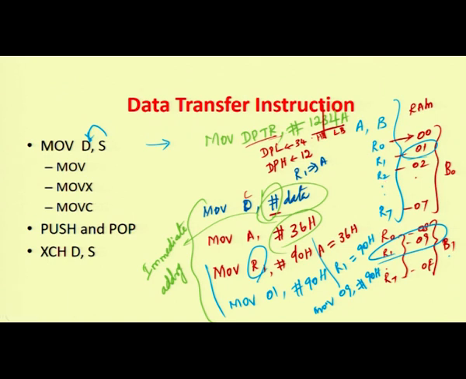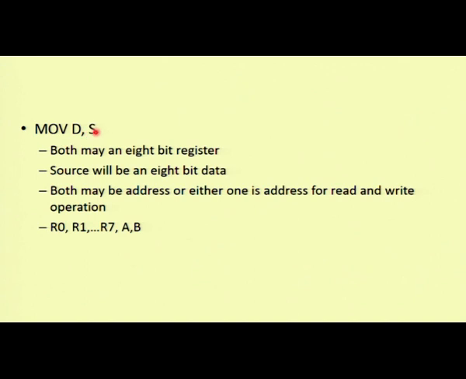So, generally how we define the move instructions: this is one of the important instructions in data transfer, which will play a vital role for transferring the data, for initializing the data, for storing the data, for accessing the data from memory, for everything, right. So, we have to give the source and destination. Both should be 8-bit because here it is an 8-bit microcontroller. The source can be data, but the destination should not be data because the destination should be used to hold the data. So, it should be any one of the registers or it might be a memory, okay. But the source should be the data to initialize the value.